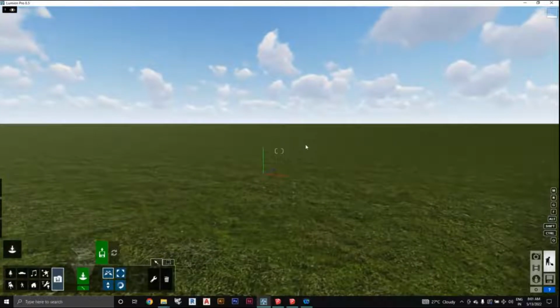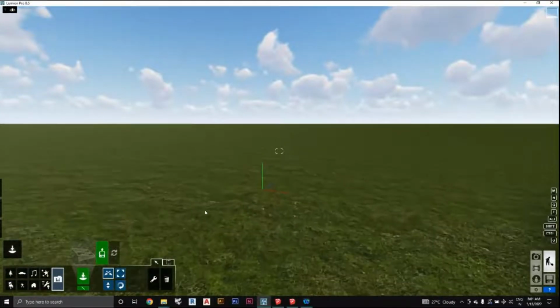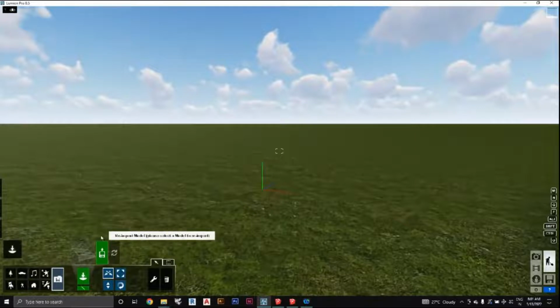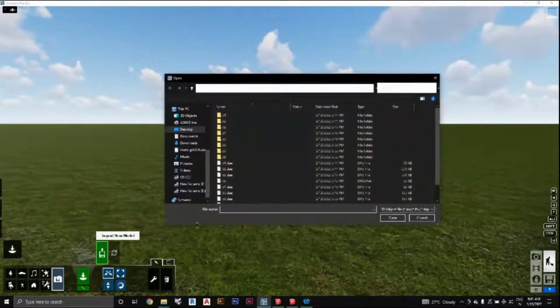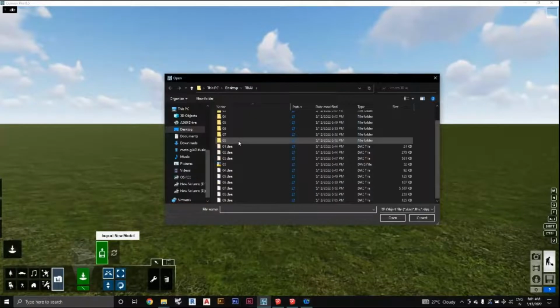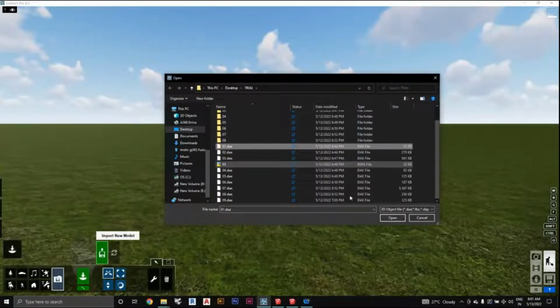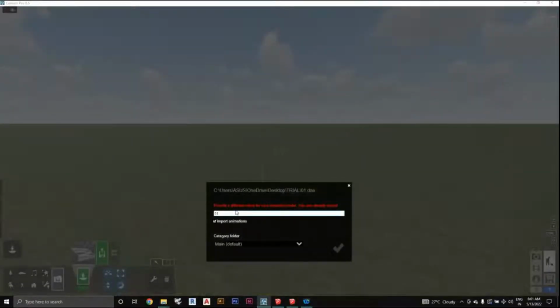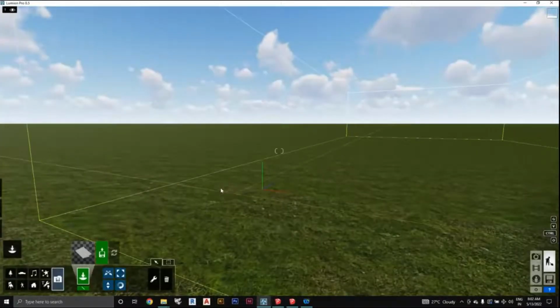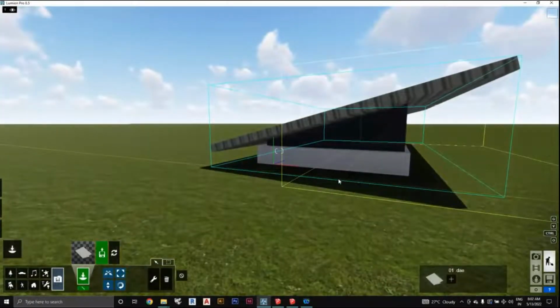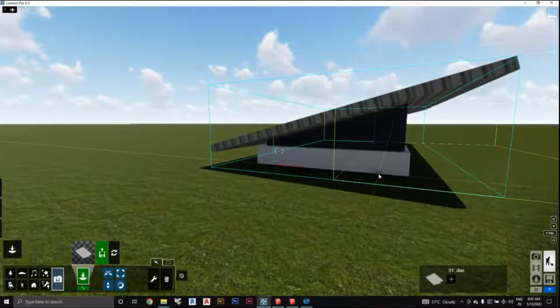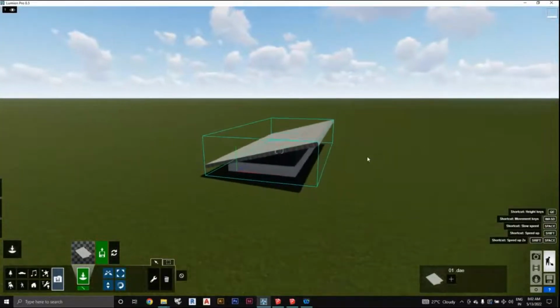The first thing to do is go to the import model option out here, and take import, and then open the 01 file. You just need to open it. Got it? Then click add to library and then place it. Now you can see that the model has been imported. Similarly, you need to import all the models.